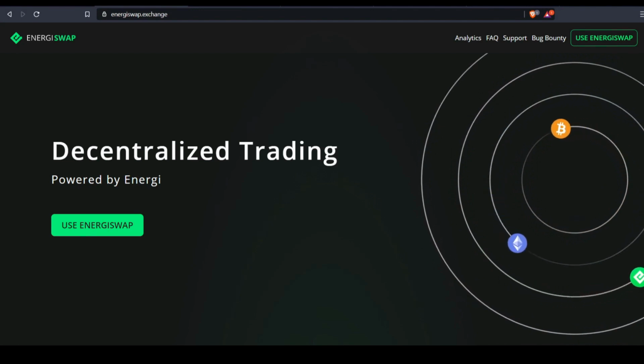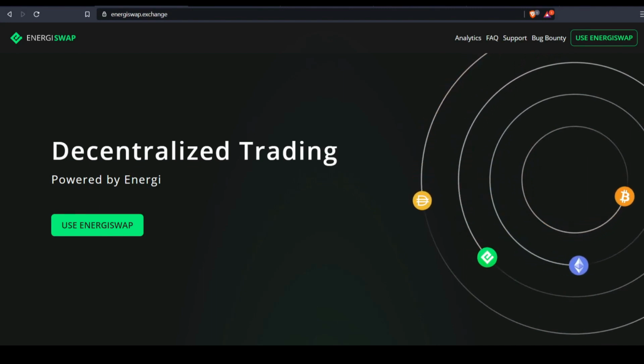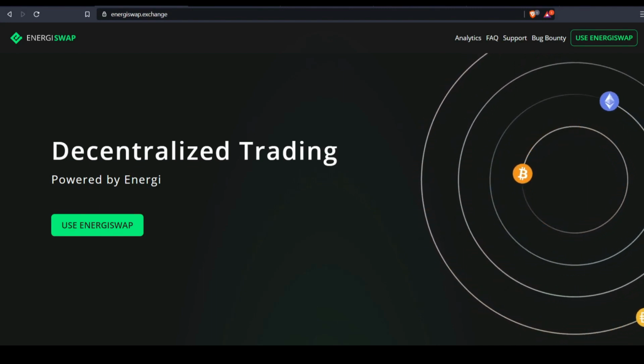Now, in addition, the Ethereum Energi Bridge is going to allow users to easily move assets from the Ethereum blockchain onto the Energi blockchain for use in EnergiSwap. So bridged assets will also benefit from Energi's unrivaled security, including the alert system that allows users to flag theft and recover lost funds in some cases. So we're going to go ahead now and move on into the tutorial itself.